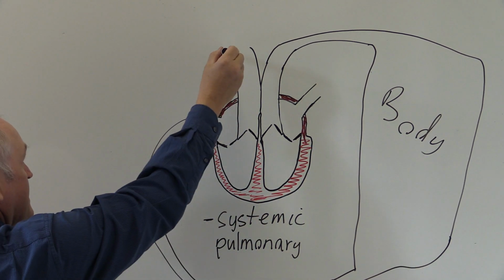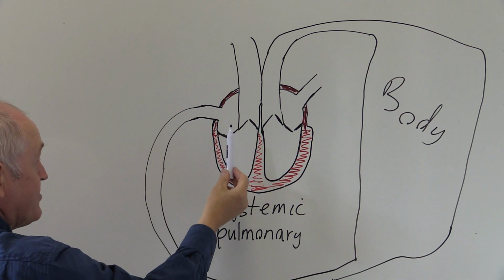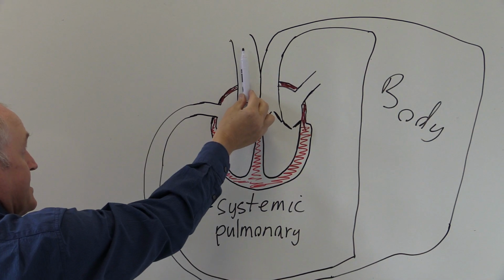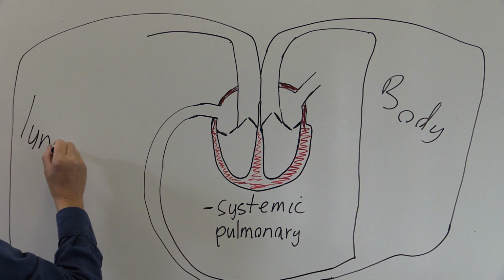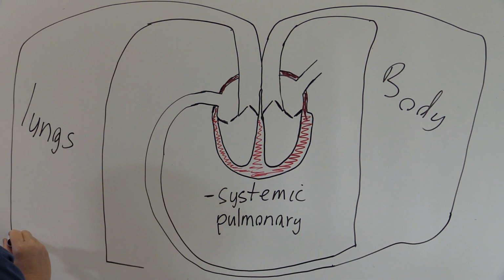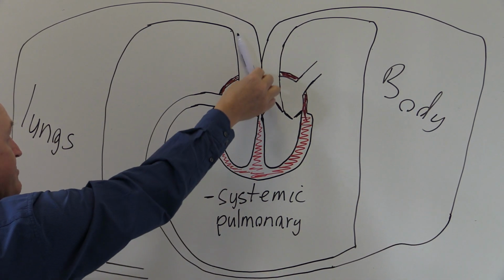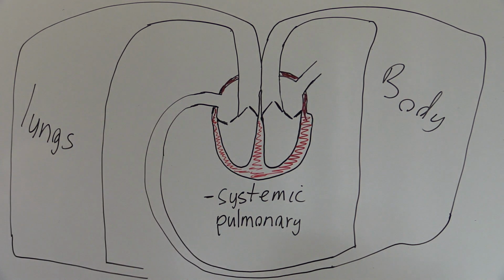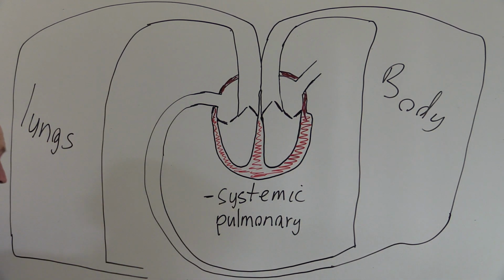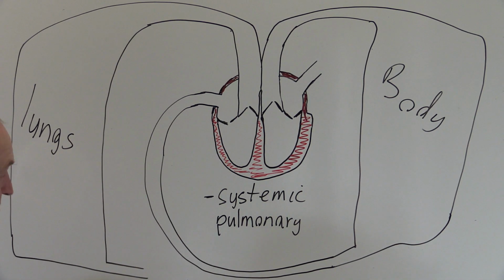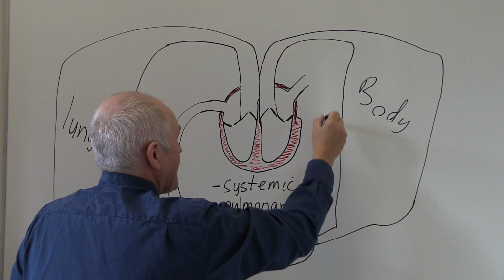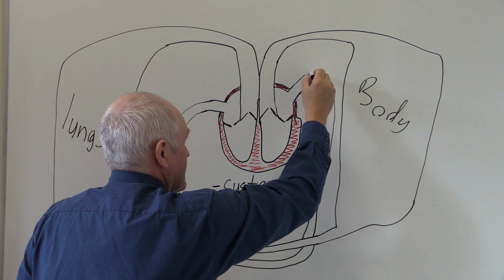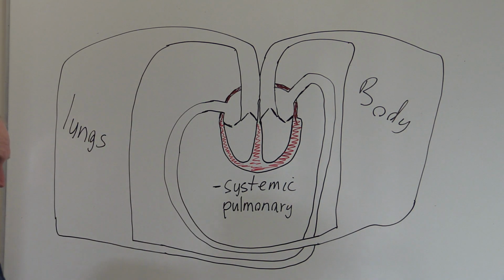Now, the right atrium, the right ventricle, that's the right atrium there. The blood goes from the right atrium to the right ventricle. When the right ventricle contracts, the blood is ejected into the pulmonary artery, and that's going to take the blood to the lungs, which we can represent here. So here we have the lungs. It is the pulmonary arteries that are taking blood to the lungs in order to be oxygenated. As the blood goes through the lungs, it's going to be oxygenated and give up its carbon dioxide, or most of it, and then the blood is going to drain back via these pulmonary veins back into the left atrium. So there we see the full circulatory system in all its splendour and yet great simplicity.